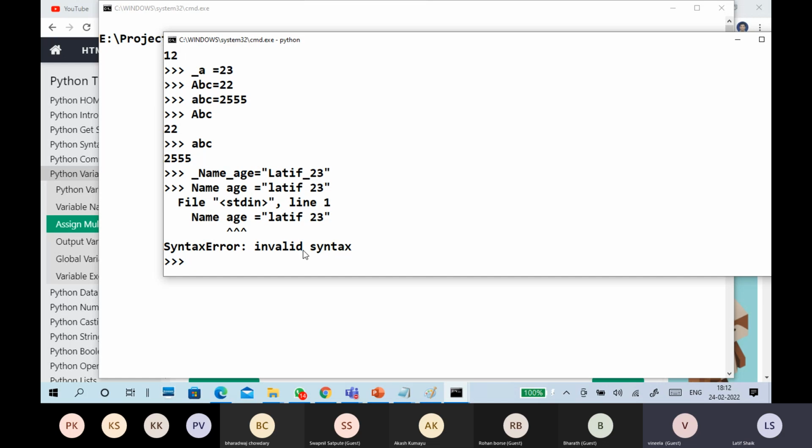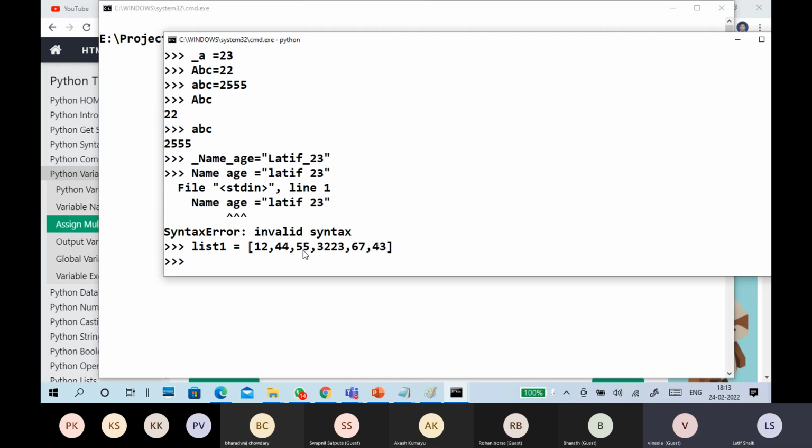Now a very simple example. L1, or list 1, equal to 12, 44, 55, some numbers. Names also you can give.